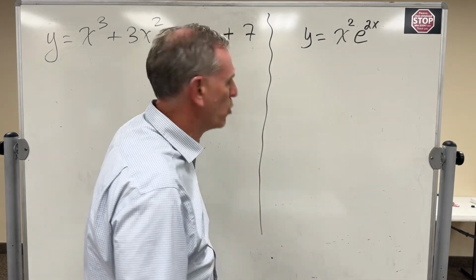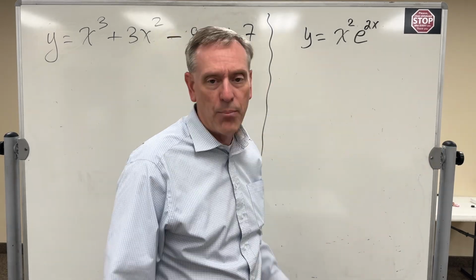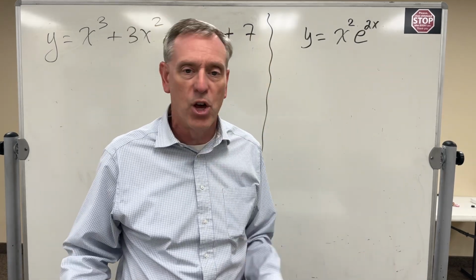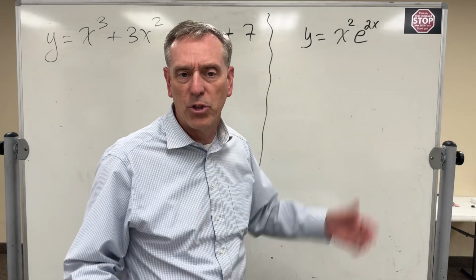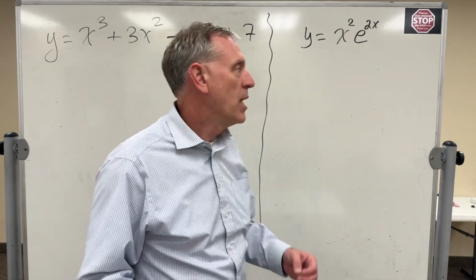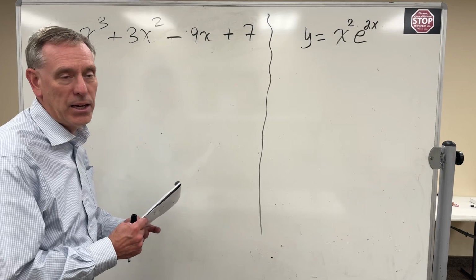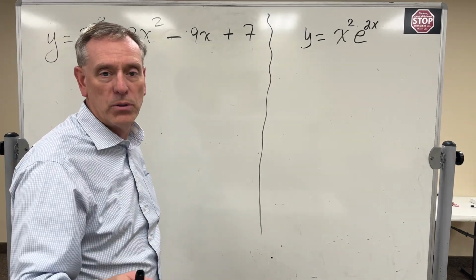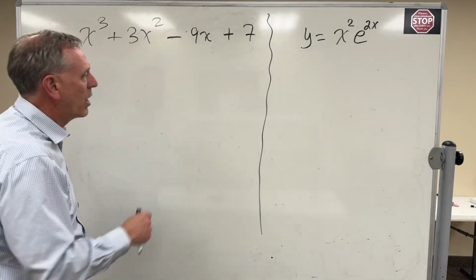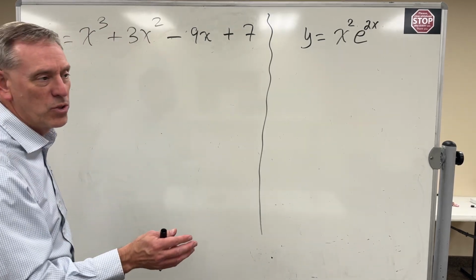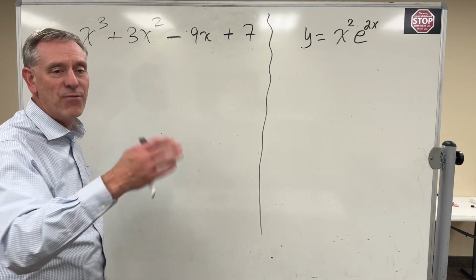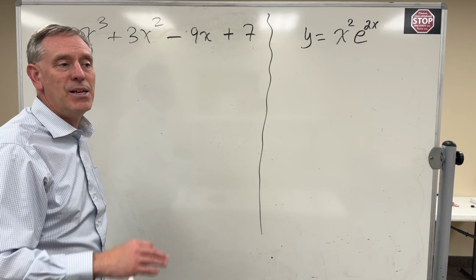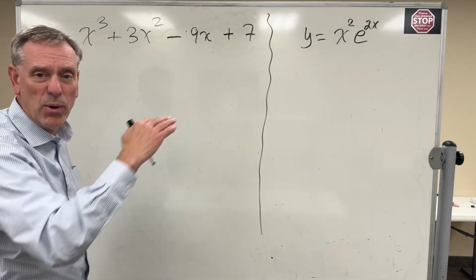I'll do the first one real simple, and then after that we'll get more complex as we work through them. I'm going to do 2 at a time, and we'll do maybe 4 of these videos that are short, whatever length of time it takes to do the 2 problems. Now this first one, what we're going to do is find where the slope to this equation is 0. Right? Find out where this is 0. So we're going to take the derivative and set the derivative equal to 0 and then solve for that and find the values of x at which this particular function is level, minimums or maximums.